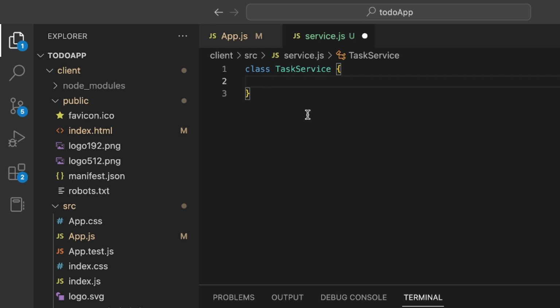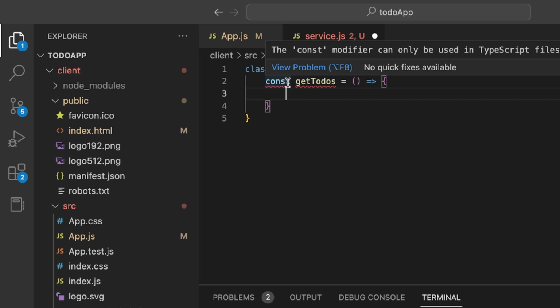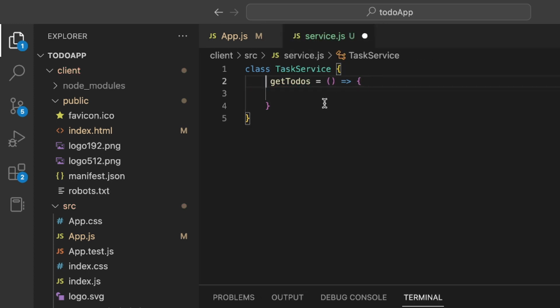And after that I'm going to add a const getTodos. I'm creating a function. Okay, just one second. Now perfect.